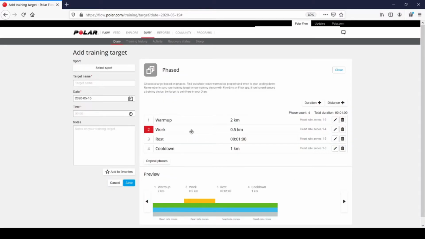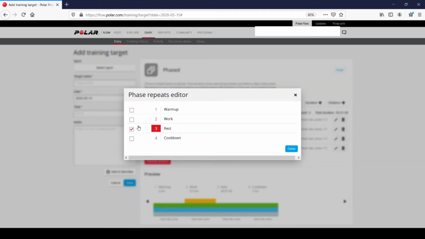And of course the trick here is you have this nice button, repeat phases, where you can define how many times you want to repeat these sessions, so the work and rest loop. You want to have 5 times or 10 times as you wish.